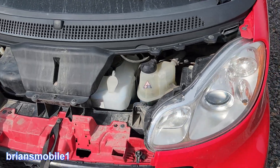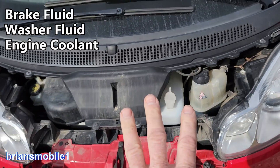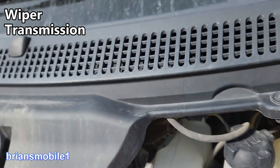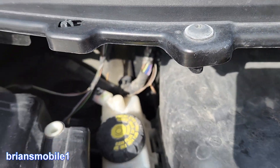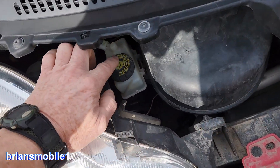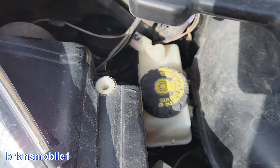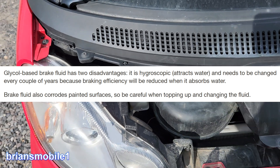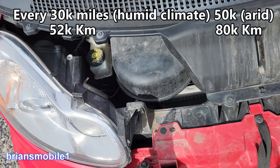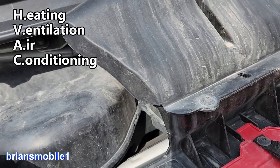Underneath what would normally be the hood — because the engine's in the back — there's not access to much up here except for three fluids, your two headlight assemblies with turn signals, your wiper motor, and wiper transmission. You see these bars going across — that's the wiper transmission. This is your brake fluid. Even though your master cylinder is all the way over here, this is just a remote reservoir. It's not DOT 3, it's DOT 4, which is a little different. DOT 4 fluid is more important to change regularly because it's hygroscopic, meaning it can absorb moisture. Your blower motor and all your HVAC components are up here — it's pretty tight.